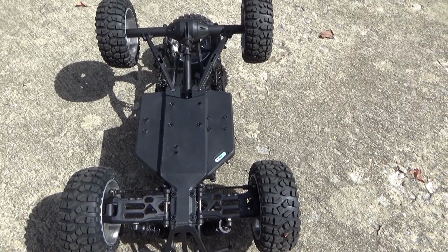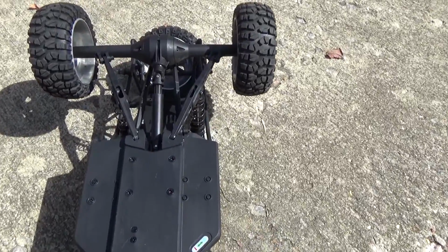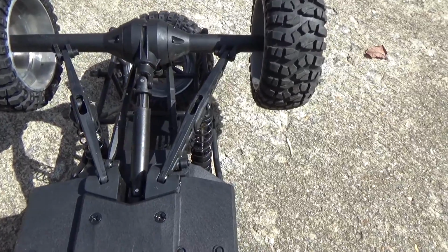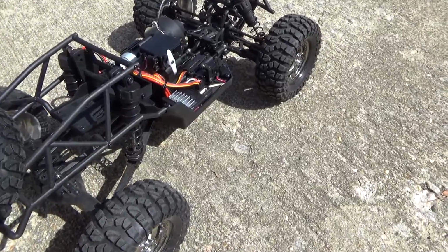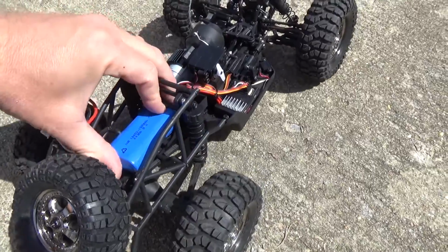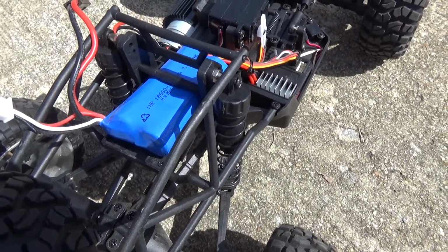Well, you can see in the view from the bottom of the car, it's actually got a pretty small chassis. It's got those trailing arms that we talked about that hold the rear axle onto the chassis. And it's also got a nice little drive shaft that controls the rear differential. And as far as the battery goes, the battery just slides right in there, like that, and it's a friction fit. I've already run the truck once.